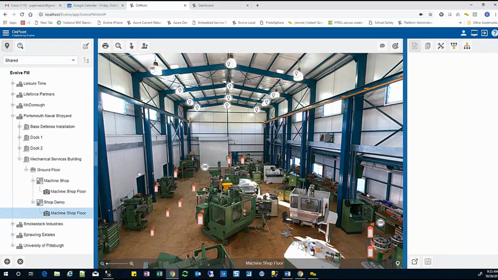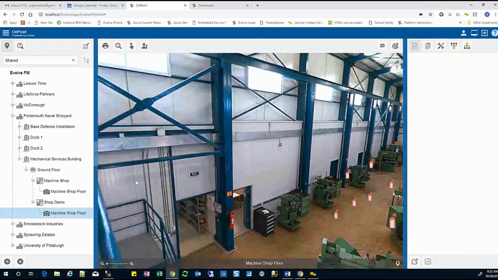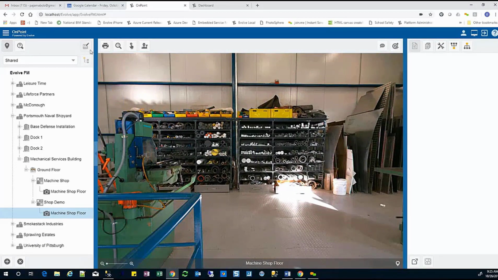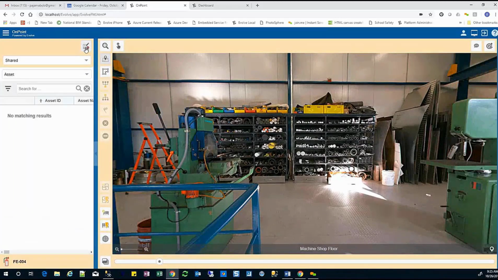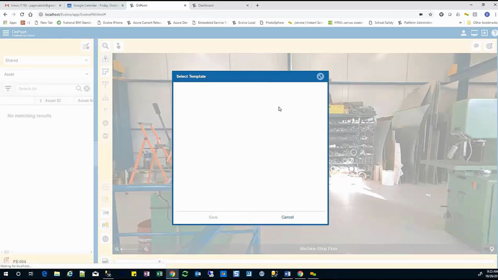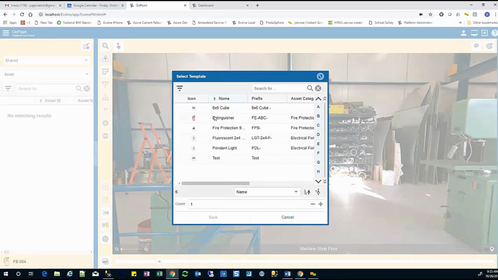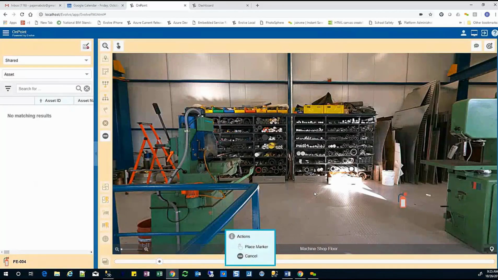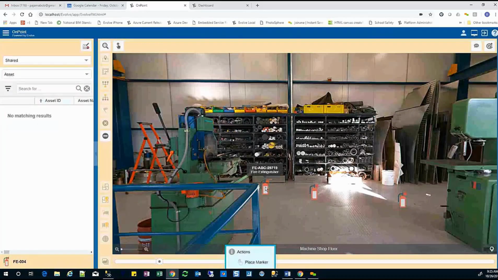So I can use templates to actually come in here. We'll turn this way so it doesn't look so cluttered. I can actually go in and create new assets, new attributes just from a template. So I'm going to come in here, I'm in the edit mode, and I want to create new assets from a template. I can pick what that template is. In this case, I'll pick the fire extinguishers. And until I tell it to stop, every time I tap my finger on here, it's going to place an icon, but it's going to do more than just place an icon.